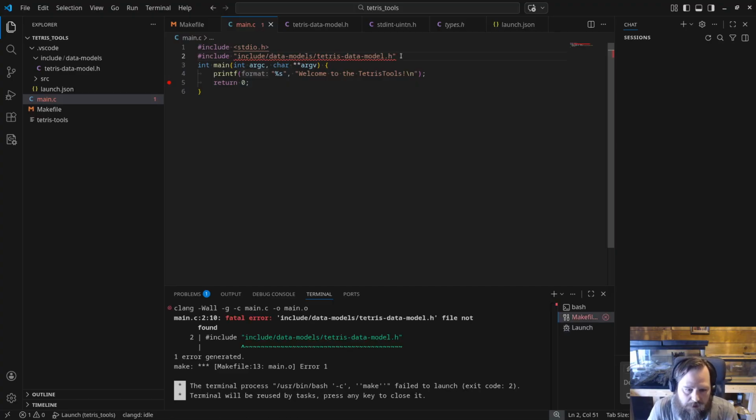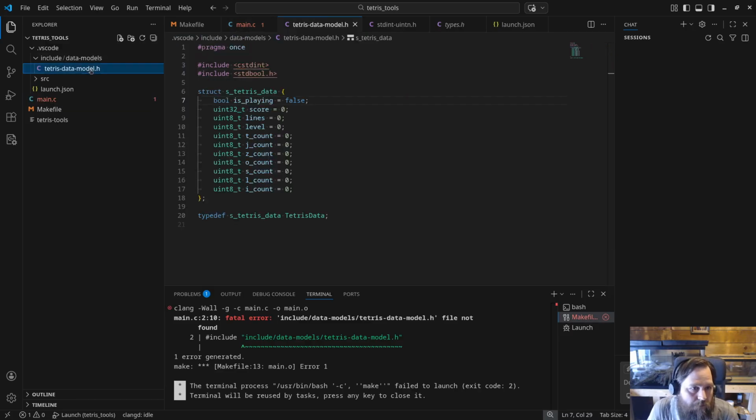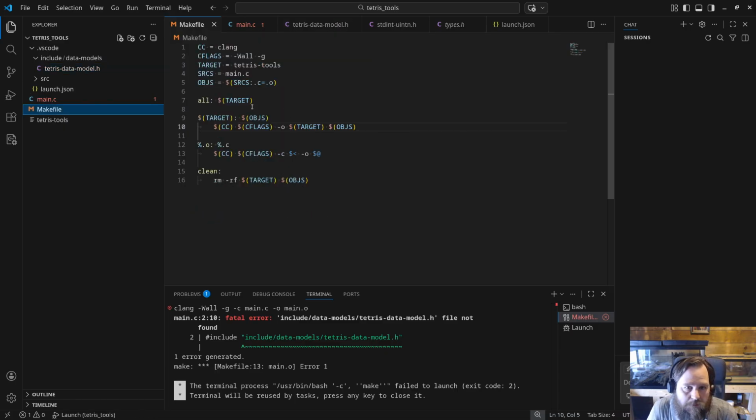If I try and build it, file not found. Okay, let's go back to my main file.